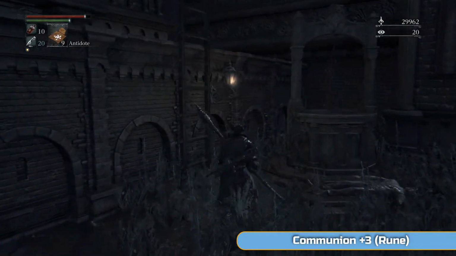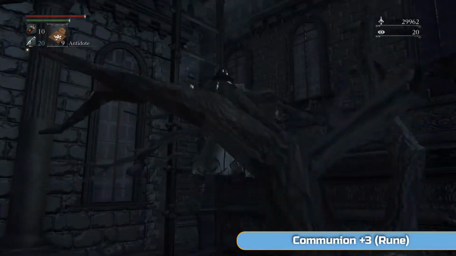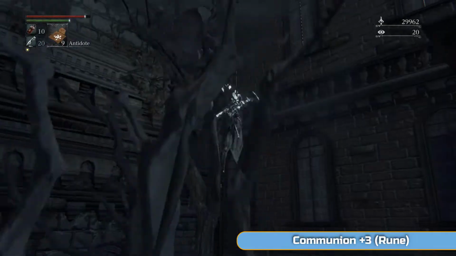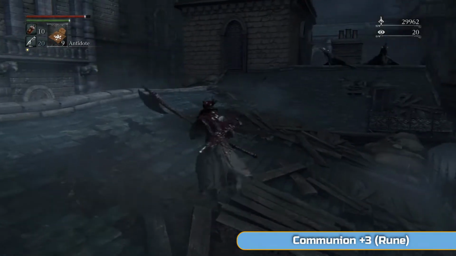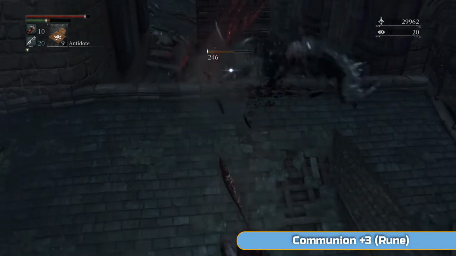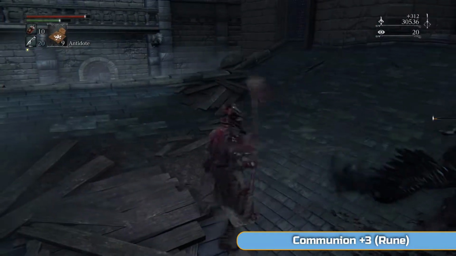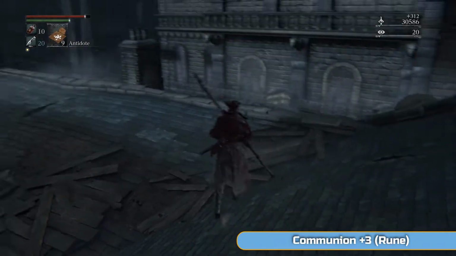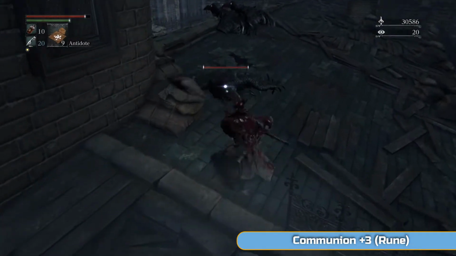All you want to do is climb up this ladder. So if you don't want to deal with it, get it away from this ladder and then climb up this ladder. You'll be fine. And onto the roof with some more crows. This is the back way into Iosefka's clinic. There's also a rune here. We're going to grab Communion, which is a good rune to have. It's going to give us +3 on the old blood vials, so we can carry 23 at a time.